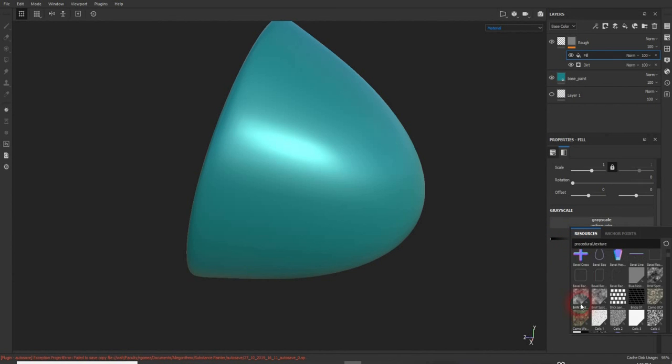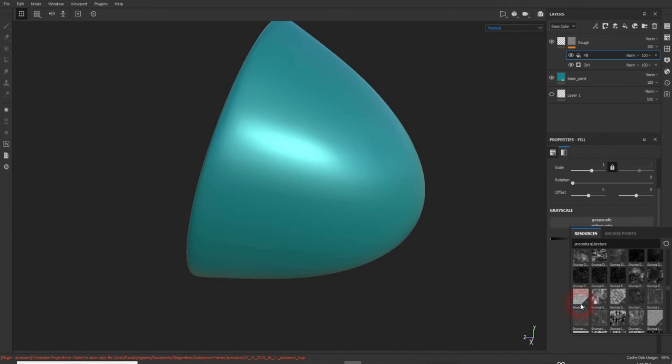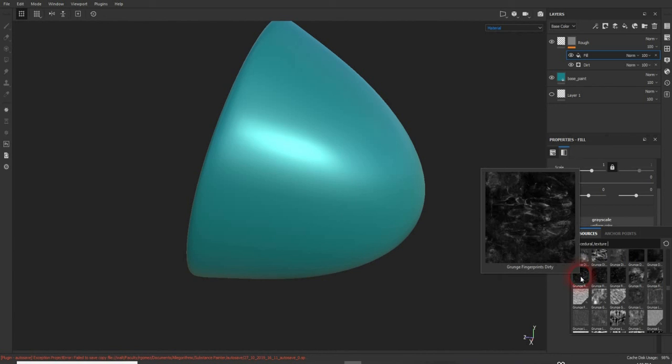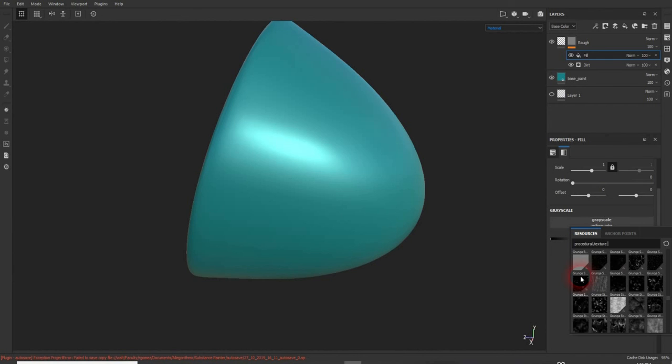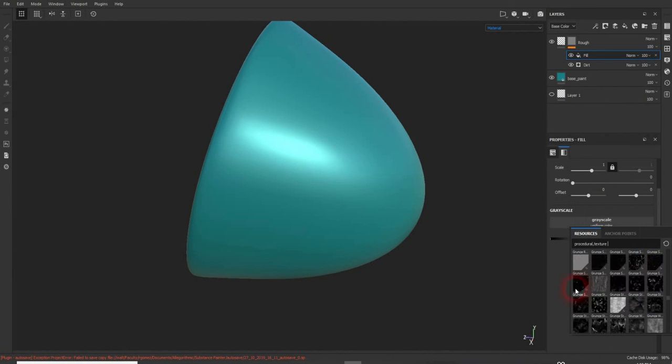So I'm going to try one of those here. There is a crunch, fingerprints, dirty. See if I can see it. Not really. I don't think that one is good. So I invite you to go and play and find the one that makes more sense to you.